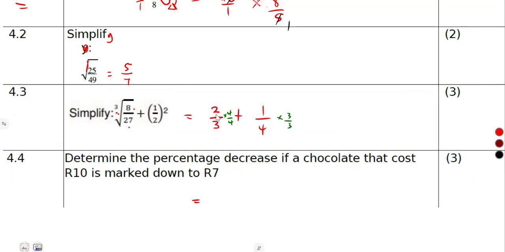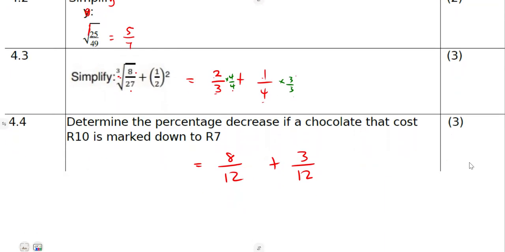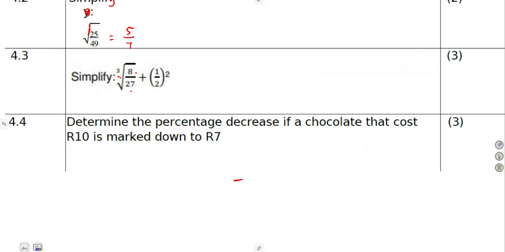All right, so that is it. 2 times 4, that is 8. 3 times 4, that is 12. Plus 1 times 3, that's 3. 4 times 3, that's 12. What we need is to have what? Same denominators, so that we can easily add the numerators over the same denominator, which is what? Which is 12. You simply add the numerators together. That's 11 over what? 11 over 12, just like that. All right, so that is what you're given.